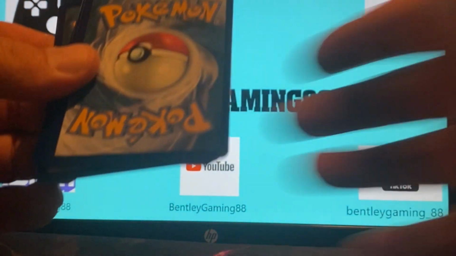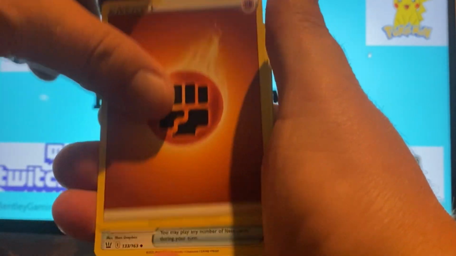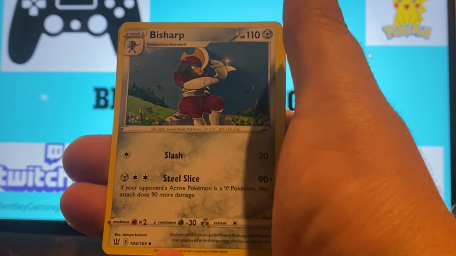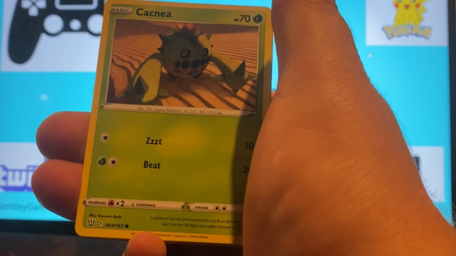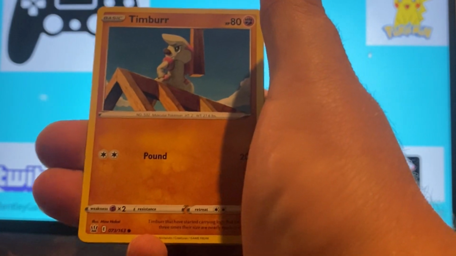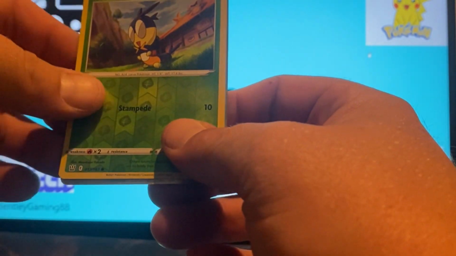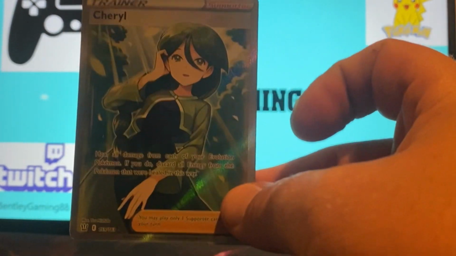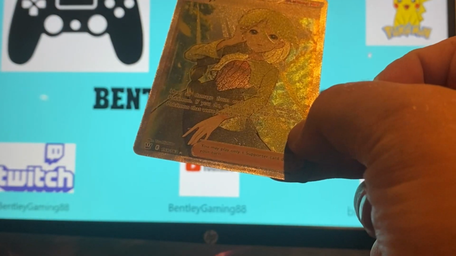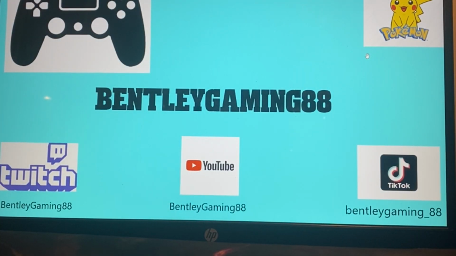We're going for the next pack that had a black background. Do the 4. We have Energy, Scroll of Scorn, Bisharp, Single Strike Energy, Mawile, Cacnea, Corphish, Timber, Baltoy, Blipbug is the Reverse Holo, and we have a Cheryl Full Art. Let's go. Cheryl Full Art.